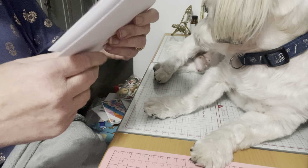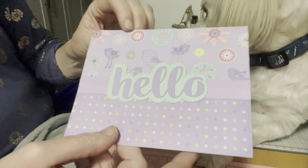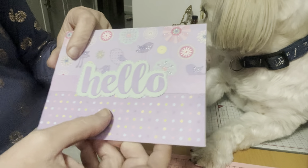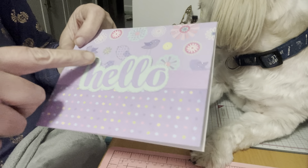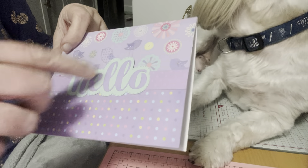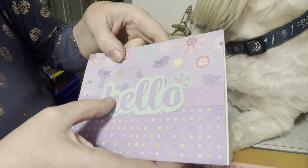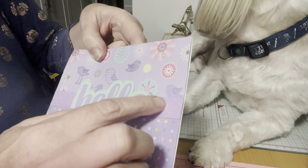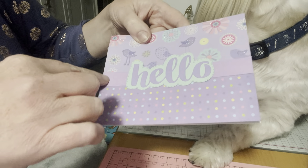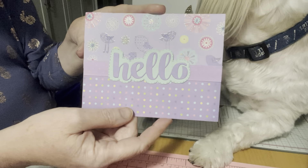Finally, I used the tweety bird paper again. I had some polka dot paper in different colors, so I matched the different colors within it. I had a 'Hello' element that was kind of green, which matched the green on the paper, and it was already in purple, so I added the hello there. Then I layered it with a border strip that was embossed polka dots, so I thought this was a cute card as well.